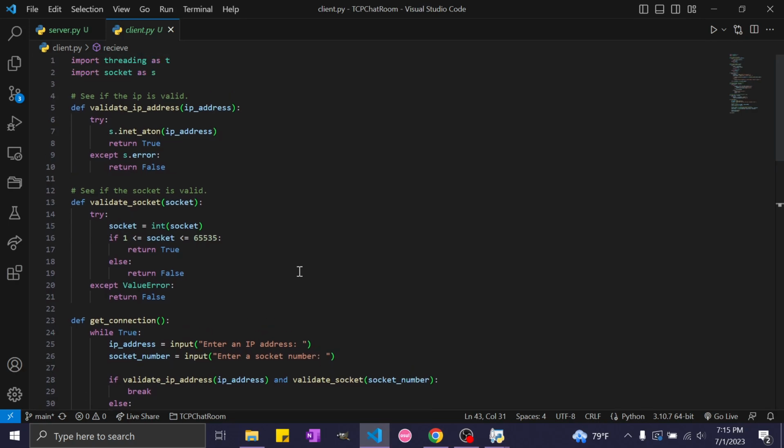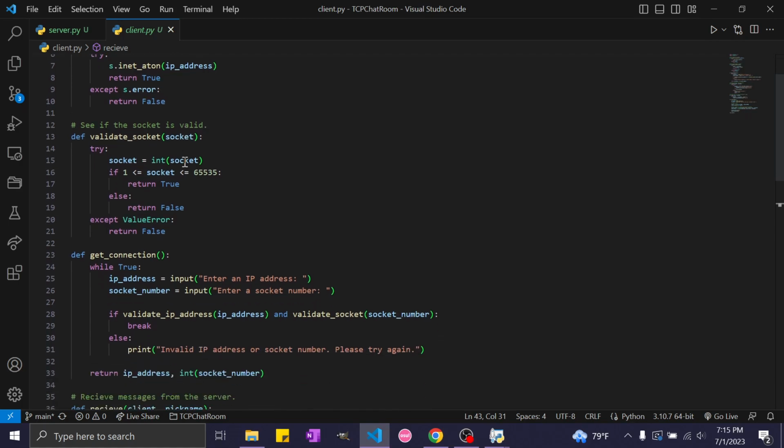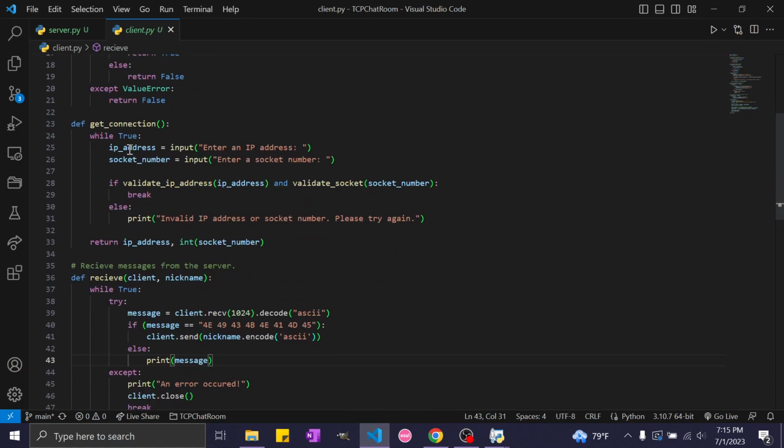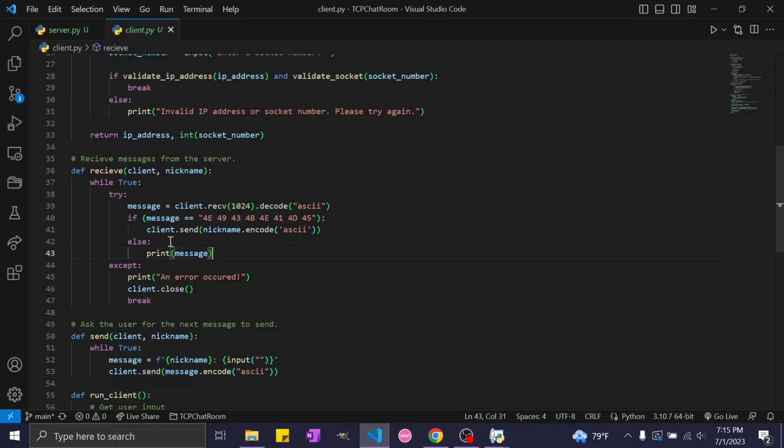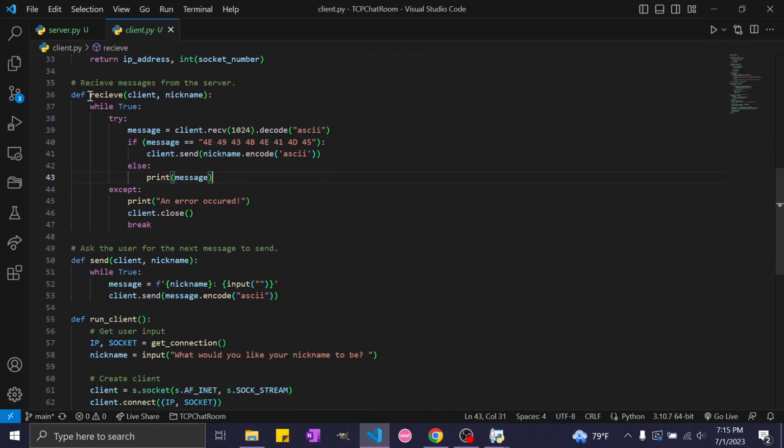So first, we'll go over the client. Initially, we just have a few functions to validate that the user is giving a valid IP address and a valid socket, and then we get those from the user here. And then we have a receive function in the client.